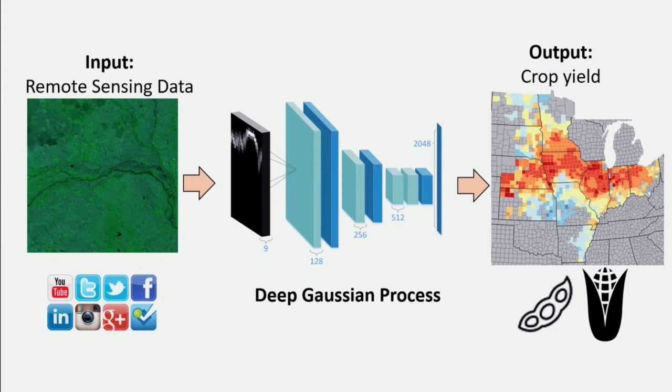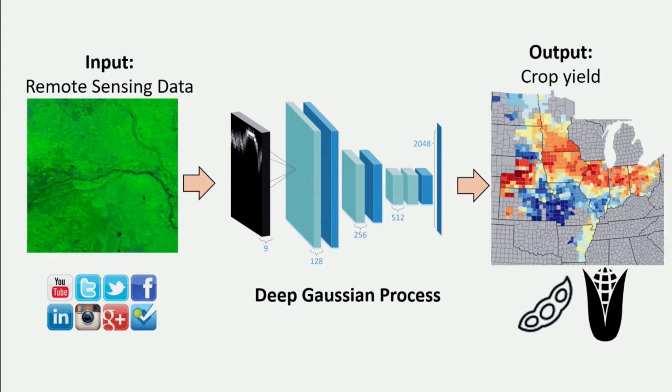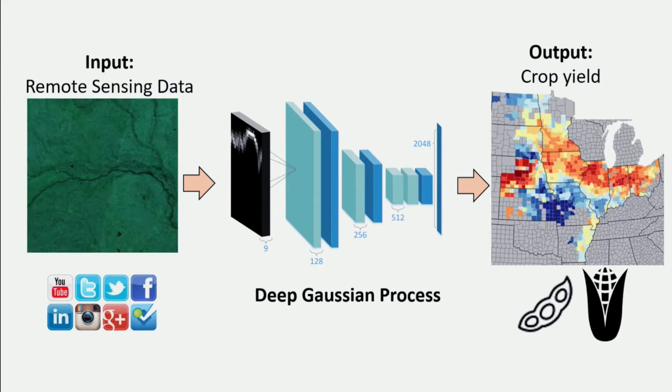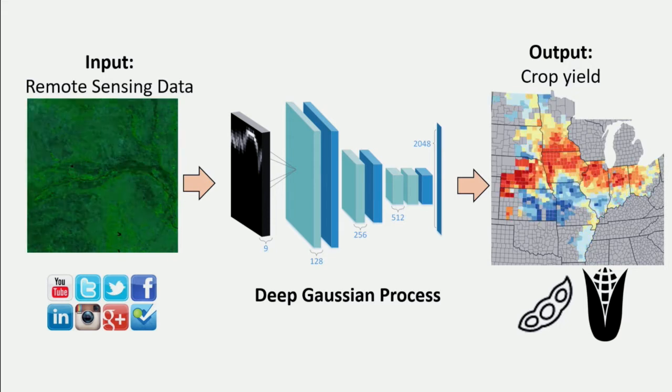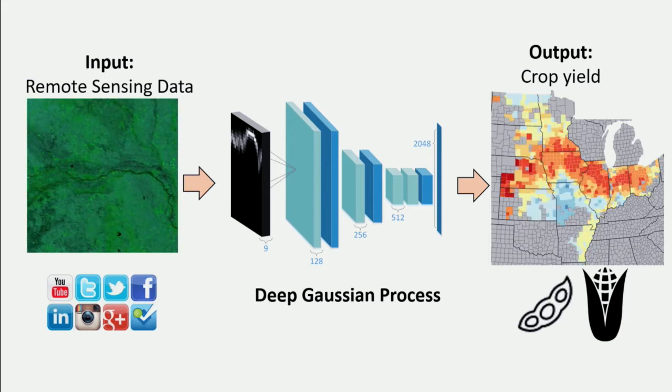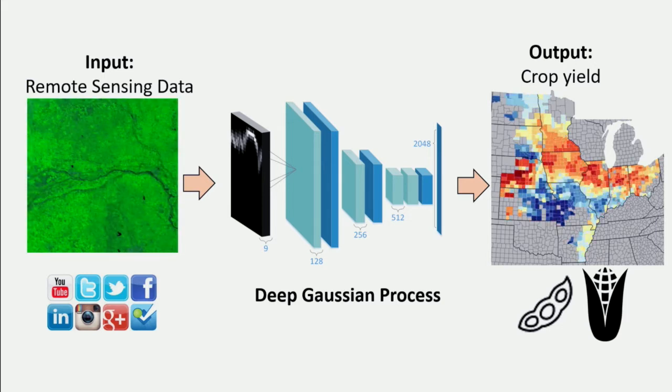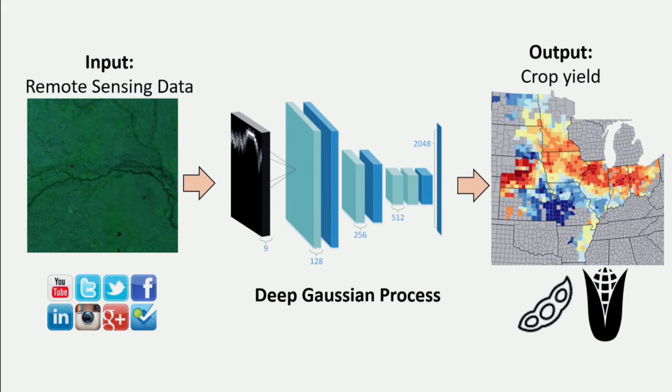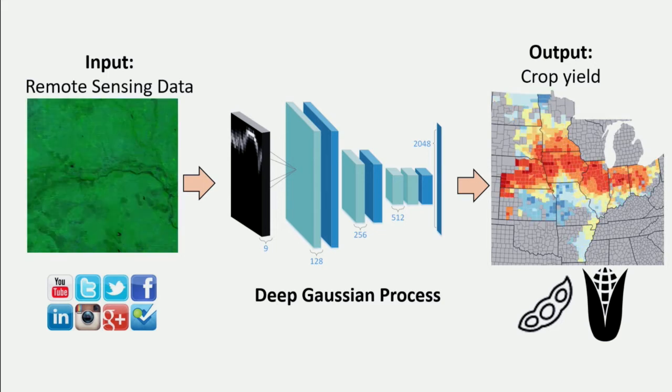So we built this system that takes as input a sequence of images taken from space of the whole United States, and then we use them to make predictions of how productive different counties in the US are. We're looking at crop yields, at soybean and corn, and we're going to try to track over time and make predictions for how productive or not productive different counties are going to be in the United States. And it turns out that, again, we use a combination of deep learning and Gaussian processes to model spatiotemporal correlation. And this model is extremely accurate.